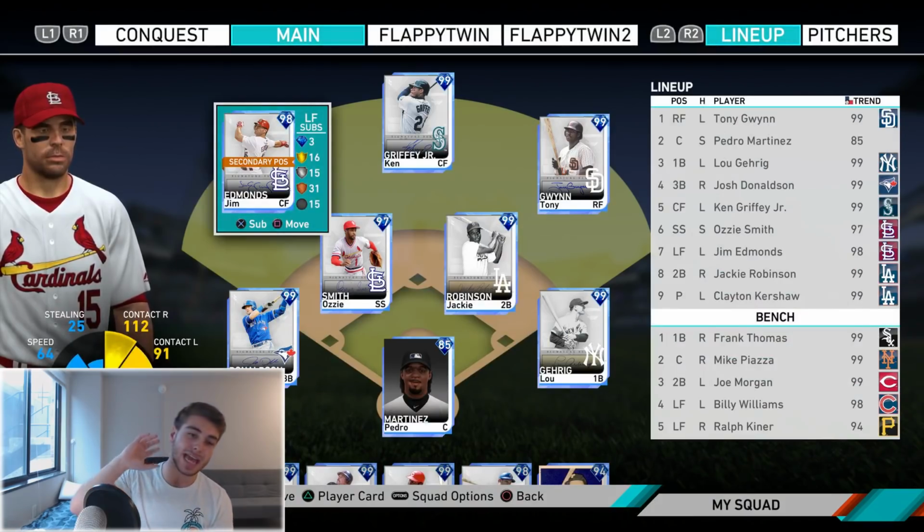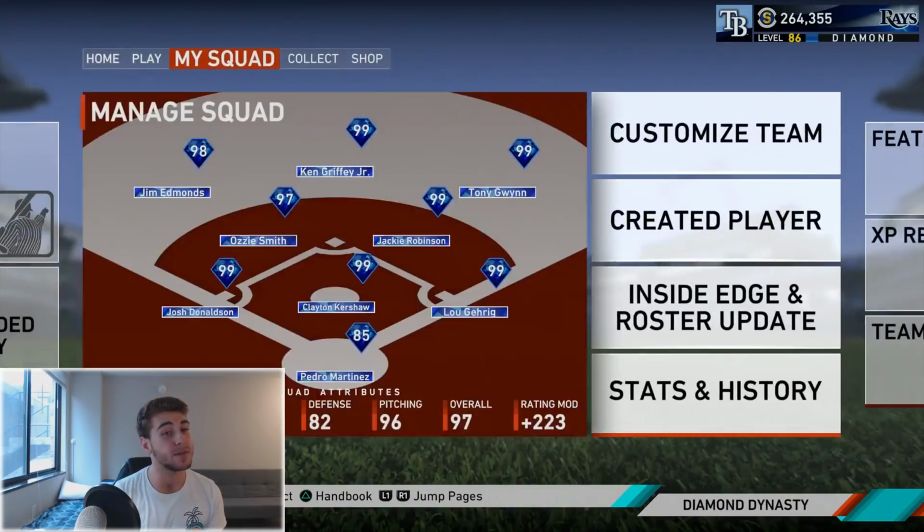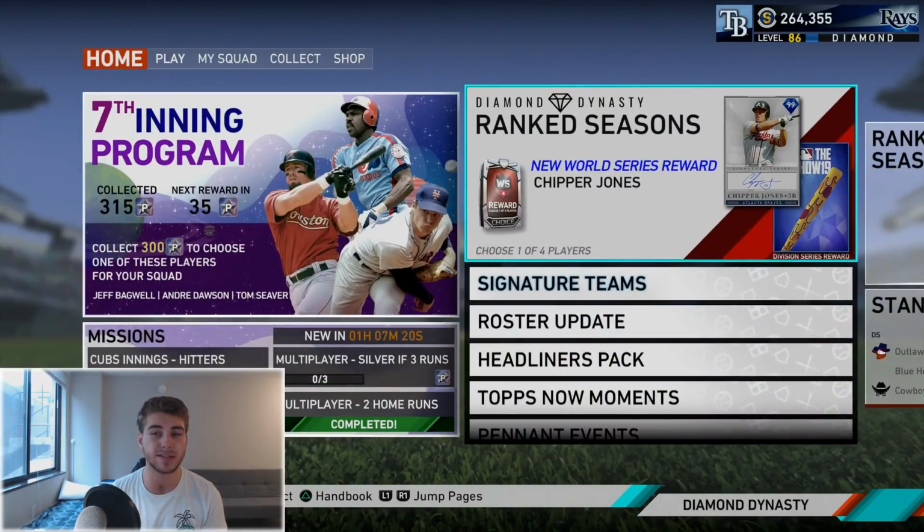As you guys can see, I am quite happy with how it looks right now. You guys probably know Chipper Jones did just get released as a World Series reward. I'm not too sure if I plan on getting him. I'm definitely going to get gameplay of him tomorrow. I'm not too sure if I'm going to get that in ranked or in battle royale, but I'll definitely get you gameplay regardless, because I know a lot of people are really interested in that.